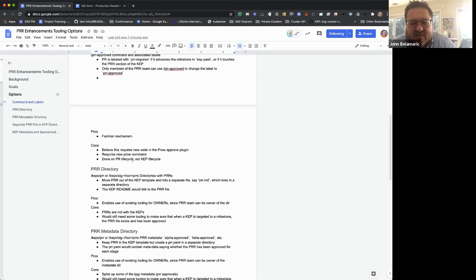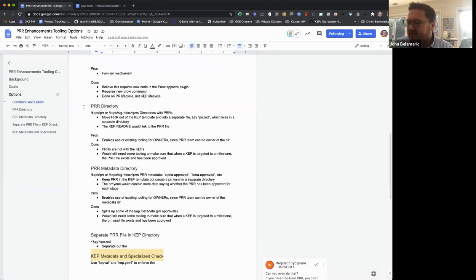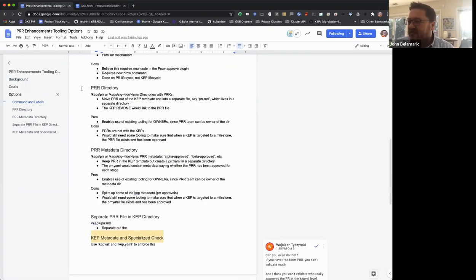Do we make better tooling that supports what we need, or do we convolute our process to fit the existing tooling? I'm not sure what the right answer there is. These two are probably the options that try to make the best use of existing tooling.